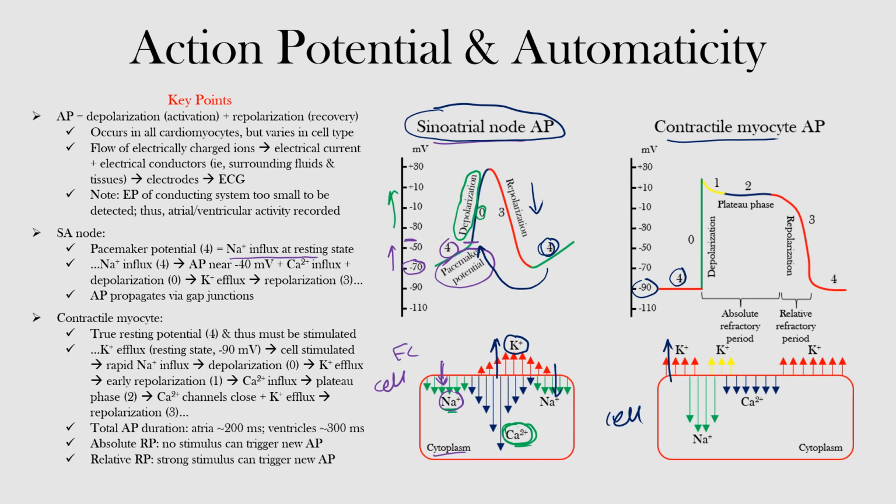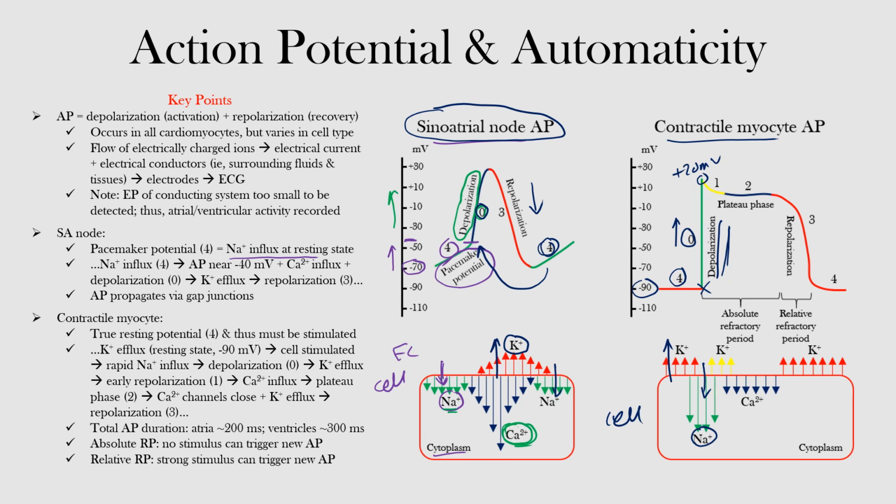Next, we have phase 0, which is the depolarization phase, just like we saw with the sinus node. So phase 0 is our depolarization phase here, and upon stimulation, sodium ions will flow into the cell, thereby causing depolarization and an increase in the potential to about positive 20 millivolts. Okay, so now we have some stimulation, and after that we get depolarization, so we have sodium ions that are flowing into the cell, so positive ions going in, and because of that we have this depolarization that will go up to about positive 20 millivolts in this point here. Okay, so that's phase 0, which is depolarization.